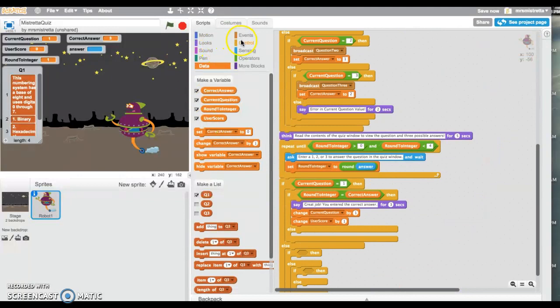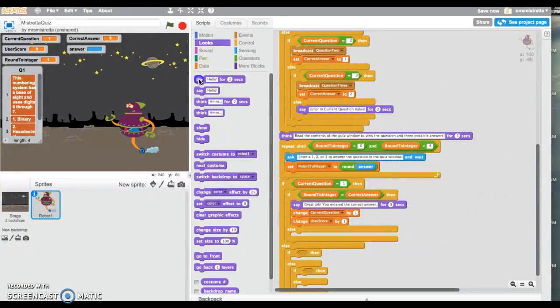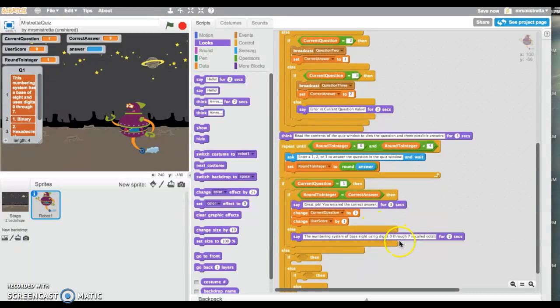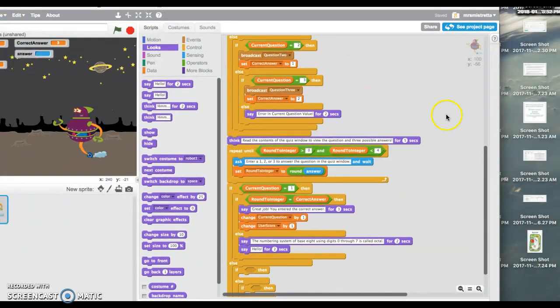So here in the else, I am going to say, else they got it wrong, right? So I'm going to say the numbering system of base 8 using digits 0 through 7 is called octal. And then I'm also going to say, and let's go over to our document.